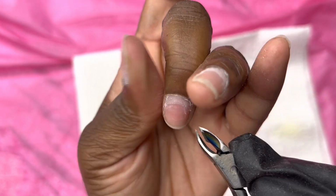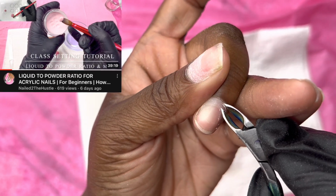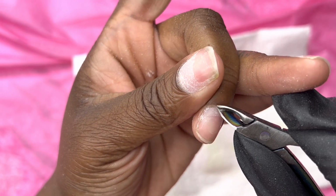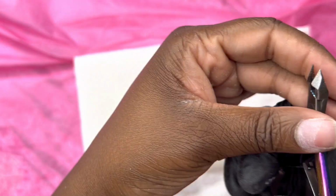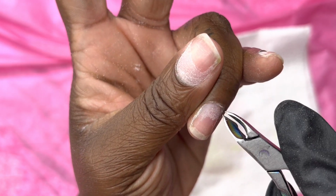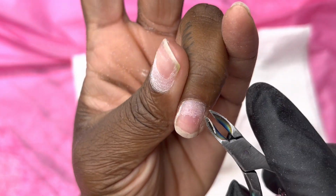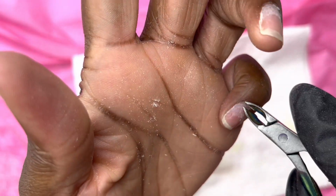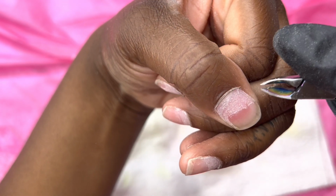If you have not seen the liquid to powder ratio video, I would highly suggest that you go view that video first before trying to get tips from this video, just because this video is going to be more so on application, not liquid to powder ratio. So you will need to know how to pick up your beads first in order to lay a good bead, or correct bead, down on the nail to get a good application, if that makes sense.